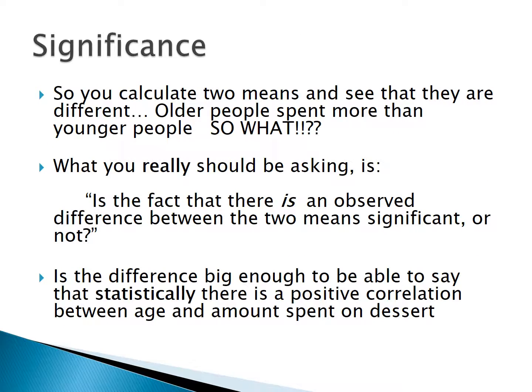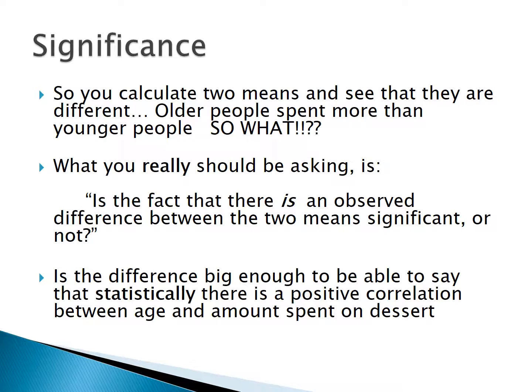You can see that the means or the averages are different, and what you need to determine is whether that is significant. For example, you can see that older people are spending more money on desserts than younger people. If there was only a difference of 1 cent, is that significant? Is it statistically significant? If it was 5 cents, would that be statistically significant? Or would it be €1 more that would be statistically significant?